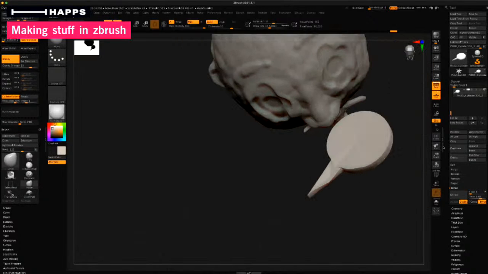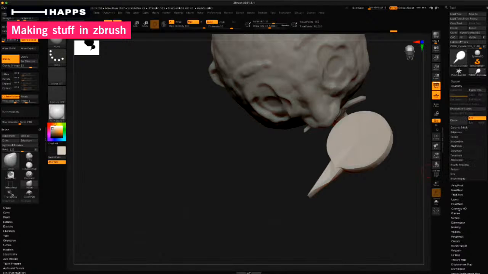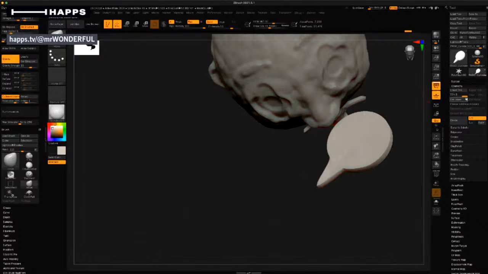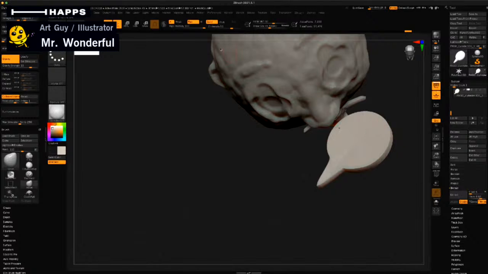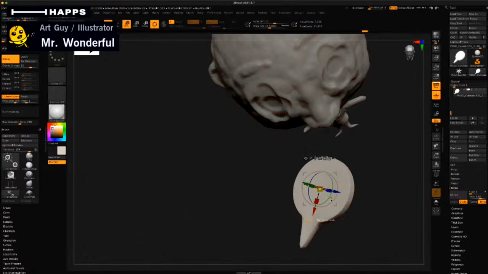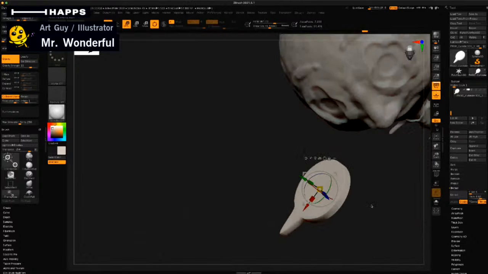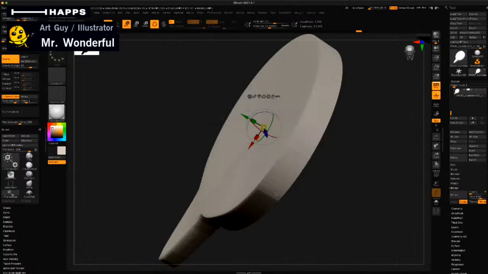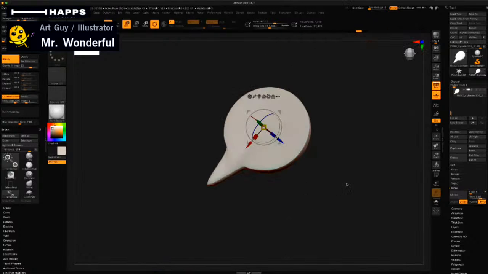That's not working. Let's see. Maybe we have to divide it, so it doesn't have enough. It only has 482. So divide it a little bit more. Give it more definition because there's not enough information there. Okay, so the subtool. Select that. Move this. I'm trying to make a frying pan. F will center it.